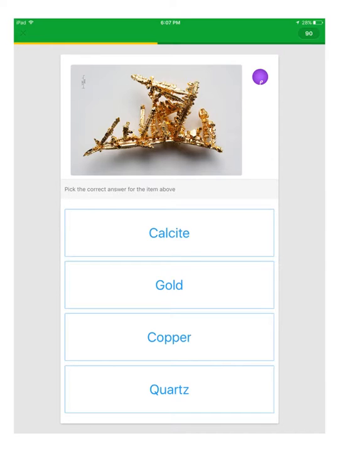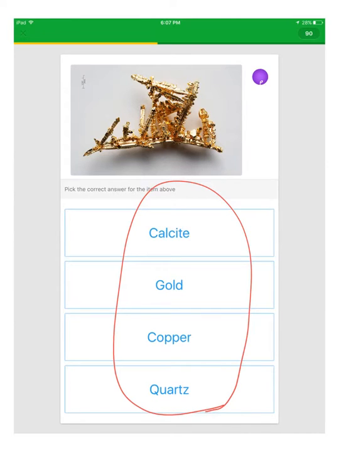In the first 2 slides it shows you gold and then silver, and then it repeatedly prompts you to choose between the 2, and it does give you these 4 options, but you've only been shown 2 at this point. It'll do this about 10 times per mineral to make sure that you've really understood what the mineral looks like.